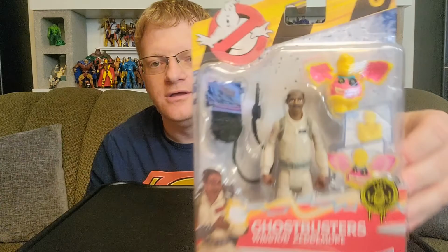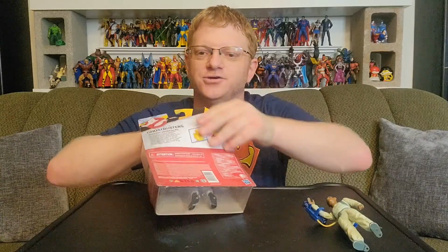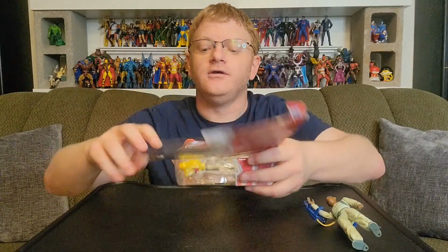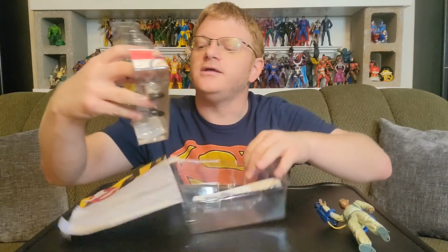And right away, of course, this Winston is a little more Ernie Hudson accurate with the mustache. So this is from the Real Ghostbusters cartoon. We all know that. This is meant to kind of, I would say, caricaturize the actors, because they're not spot-on likenesses like the action figures released by Mattel Collector over a decade ago now, I think. But because I've had this figure laying around for some time, the cardboard came practically clean off here. And extracting the figure.